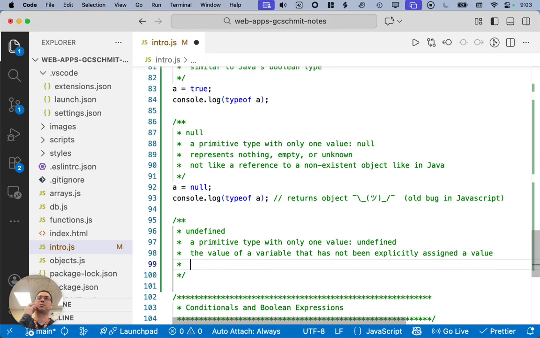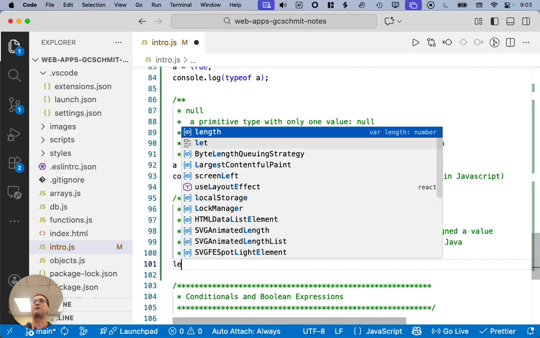So the undefined primitive type in JavaScript is similar to null being assigned to an instance variable in Java, right? If we declare our instance variables for a class, they're initialized to a default value, and if they're references to class types, then they're assigned the default value of null. That's what undefined means in JavaScript. So this is a source of confusion because we're very used to null, but in JavaScript, null isn't used like null in Java. Instead, undefined is used that way.